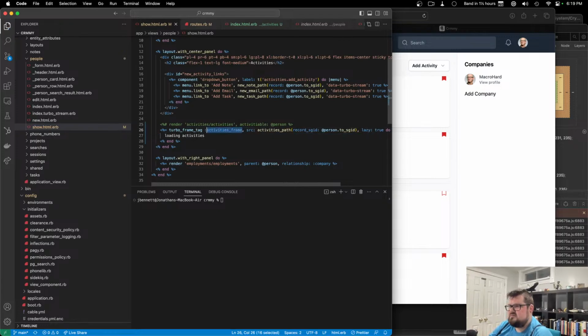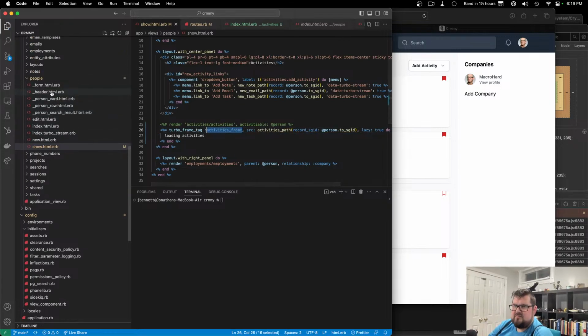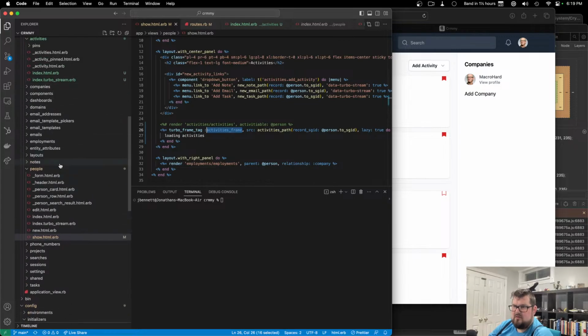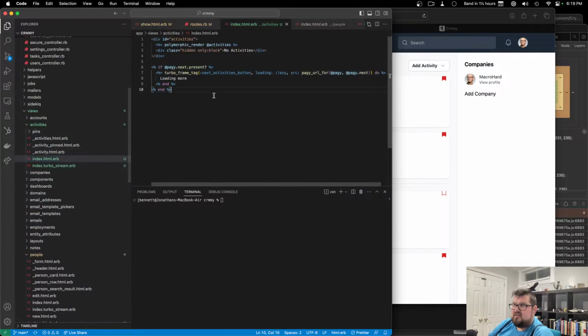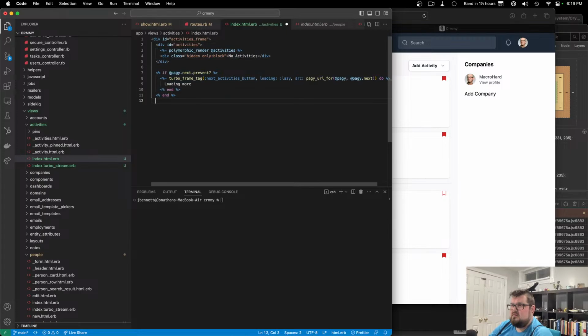I'm just going to check this real quick. If I make that an activities frame, and if I go over to the activities, because this is the stuff that we want actually to load on.